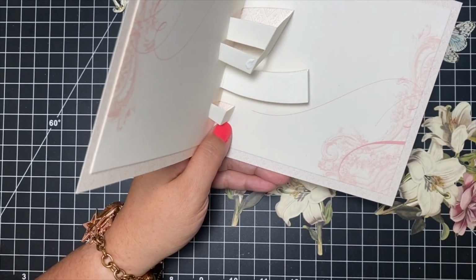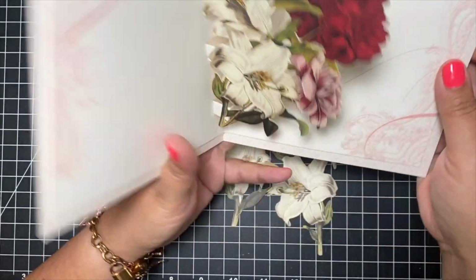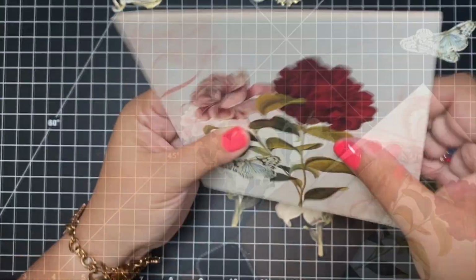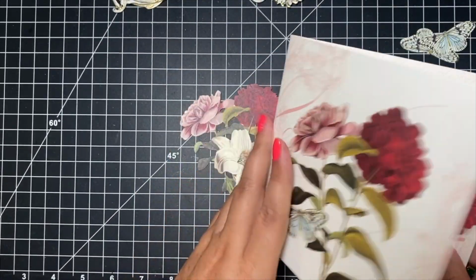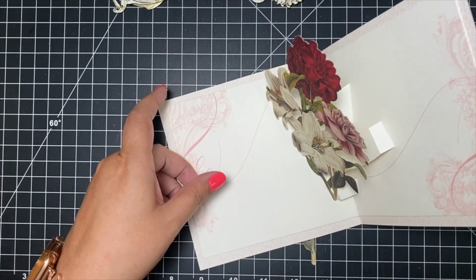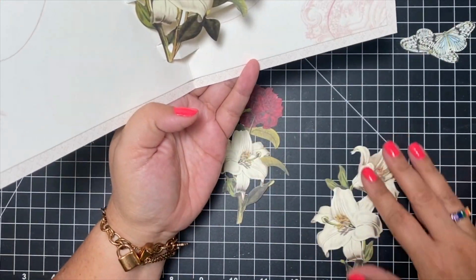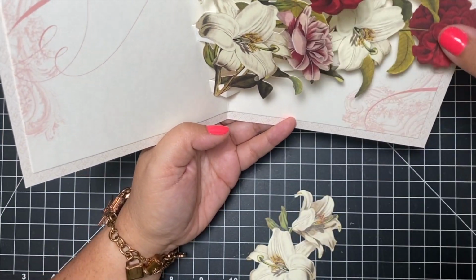So I'm departing from Anna's instructions, but you can go ahead and do it however you feel makes sense to you. But after doing several of these, I just found that it made more sense for me to start with the bigger piece because number one, it moves the most. Number two, it's going to take the most real estate. So I want to make sure that that has all the room. So I went ahead and put in that big piece, made sure that it moves and it's not sticking out.